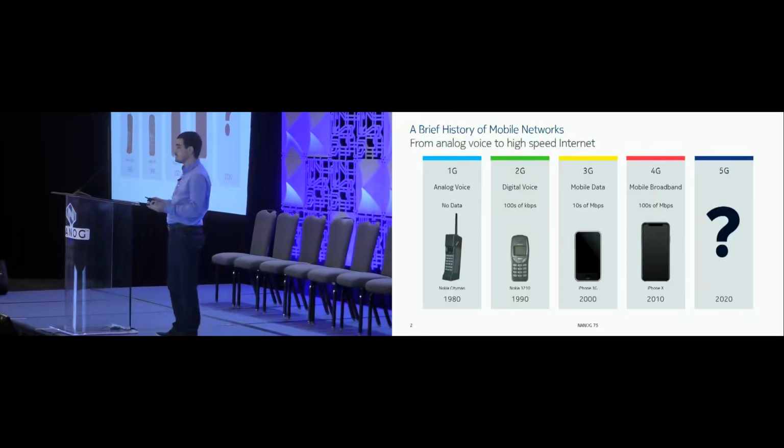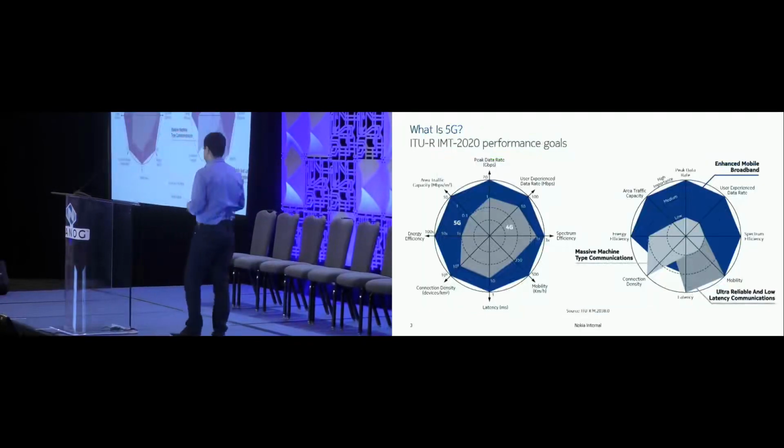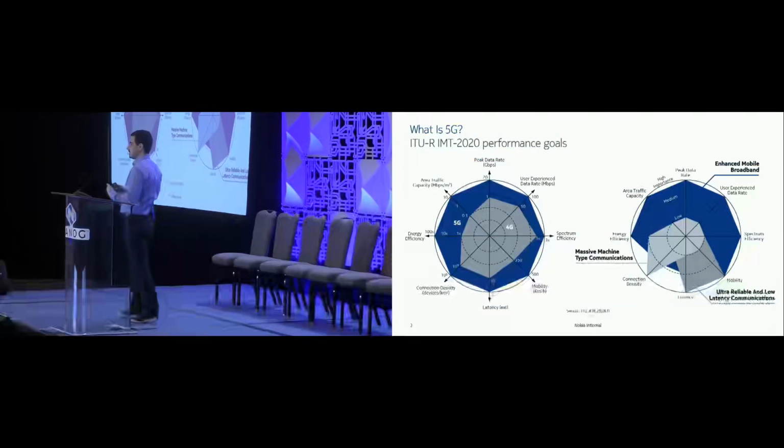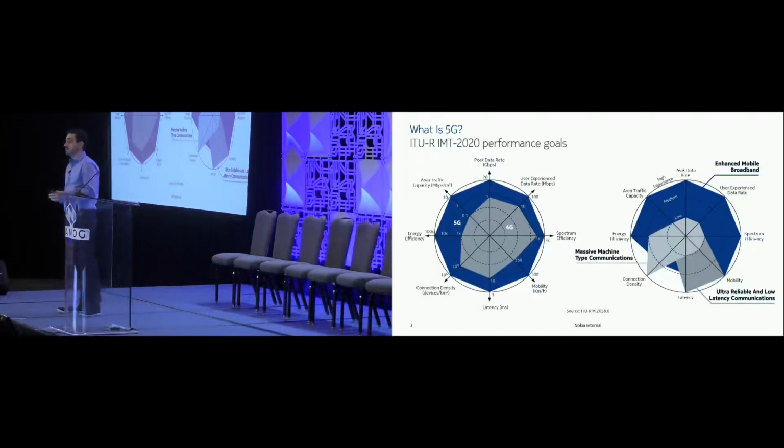So what does a 5G network look like? Many people think that 3GPP is the standards body that defines the generations, but it's actually not. It's the ITU. Every 10 years or so, the ITU works on the requirements for what's going to be the next generation of mobile networks. And you can see those spider web graphs here. On the left you have the requirements of the new technology, 5G, and you see 5G does everything well.